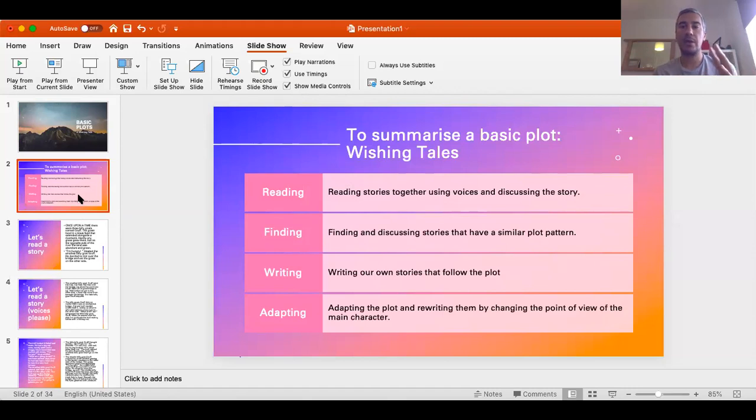So for today, we're reading stories, using voices, and we're going to discuss the story. Then we're going to be, hopefully as a bit of homework, finding other stories that follow the same pattern. And I'll show you a couple at the end that follow the same basic pattern. Then on Thursday, we're going to write the opening to our story. Then next Tuesday and Wednesday, we'll write the middle of our story and the end of our story.